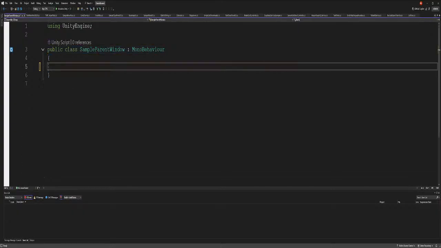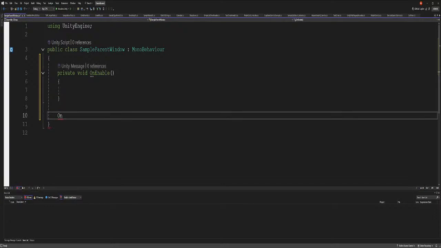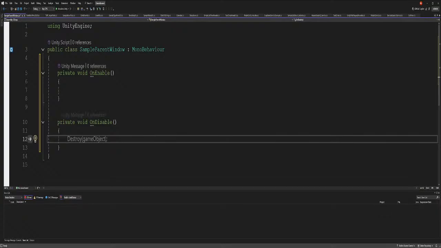All right, so let's go back. On enabled, we want to do that, and we're going to do it on disabled too. What that does is on enable runs after start, but start runs only once, and on enable works whenever you turn the object on and off.